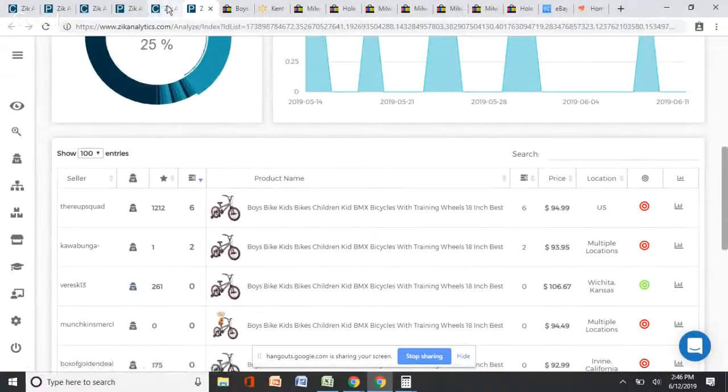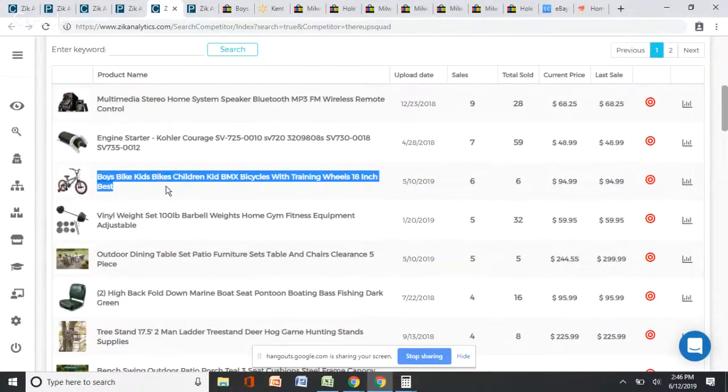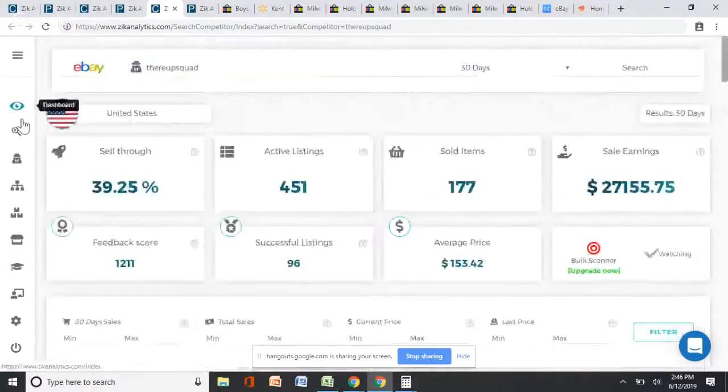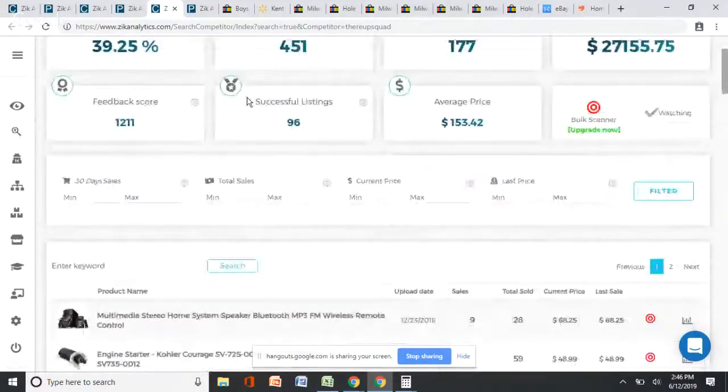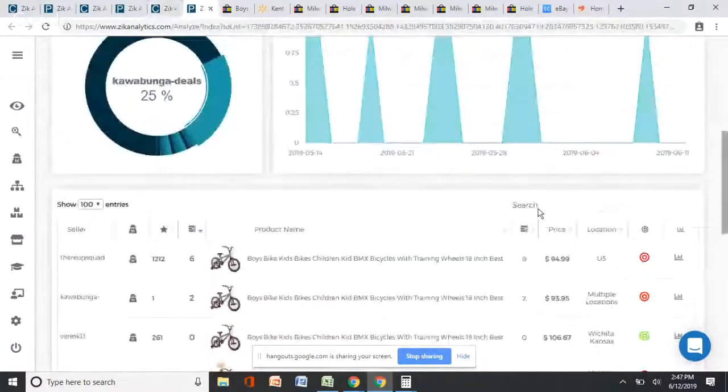So just to recap, I find that this was a profitable item, right? And it's selling clearly, by last 30 days, sold 6 times. And then this right here is scan title. What this essentially does is it'll copy and paste this link here, and it goes to your product research and pastes that title on there. But instead of that, this is a shortcut. Scan title. And then bam, all the titles are here.